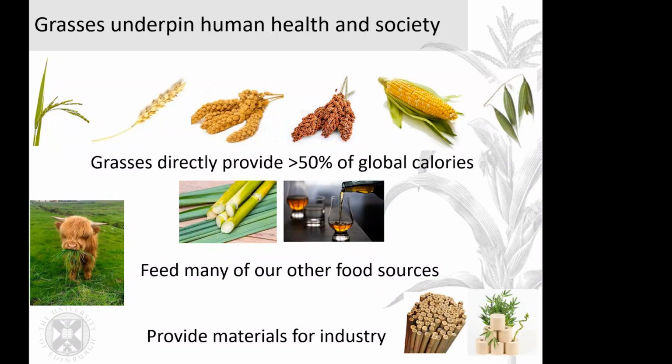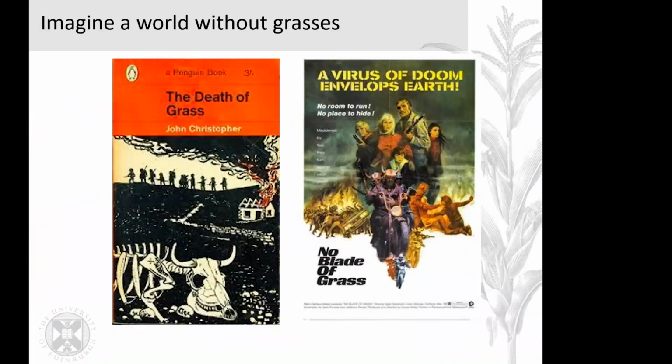And increasingly, they're becoming really important for a sustainable source of biomass for industry. So grasses grow very quickly and they can produce a lot of biomass in a short period of time. So we're using them for building materials, making paper, and making biofuels. And for all of these different purposes, we're interested in different parts of the plant, and we're interested in different productivity levels. And so actually, they're so important to us. A world without grasses would be fairly catastrophic.